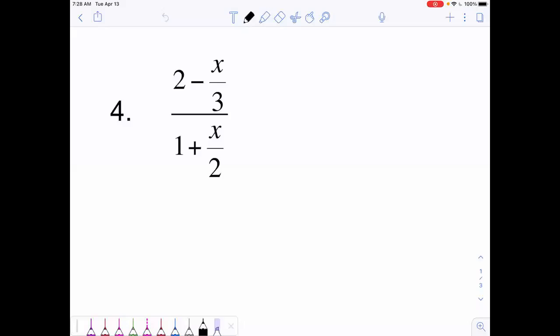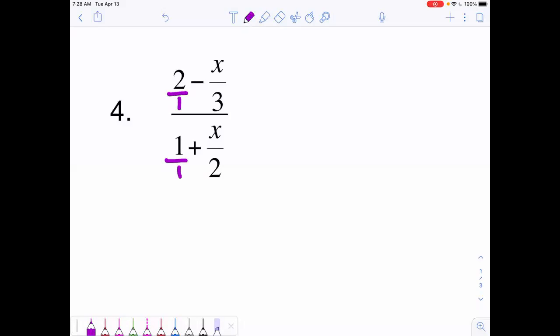x over 2. And I'm going to use method number 1 for this. You can choose either method, but I'm going to treat the top as its own pair and the bottom as its own pair. It really is up to you and what makes it easiest for you to work through. The other thing that I like to do is when there's a whole number, I make that whole number into a fraction just so visually I see 2 fractions sitting there.